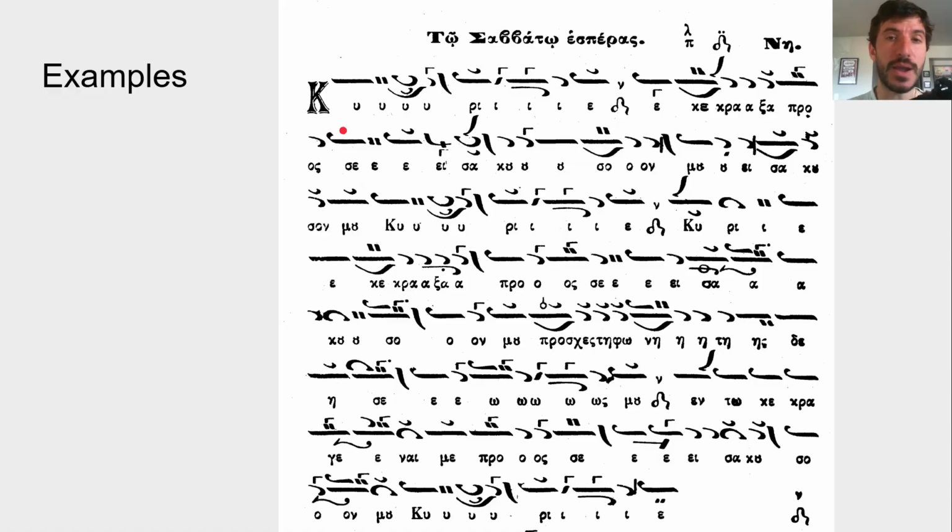Alright, so let's just dive right into some examples here. So this is an example of a Sticheraric piece, Kyrie Kekraksa, from Great Vespers. Now you already noticed that it looks much longer than our Irmologic version of this exact same piece, right? Because in the last lesson we looked at Kyrie Kekraksa Irmologic from Vespers. And now here's the same text, but in the Sticheraric melos. So let's just go through it on paralagi, slowly but surely. Go through each little section. I'll stop and explain some things when we get to them, such as these symbols here.